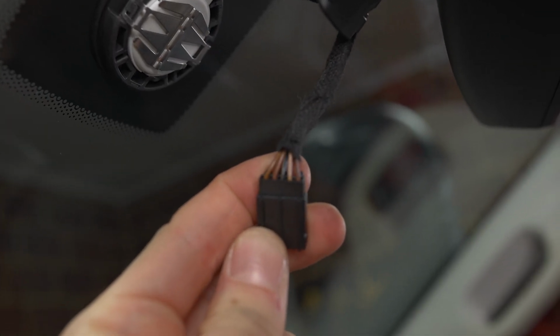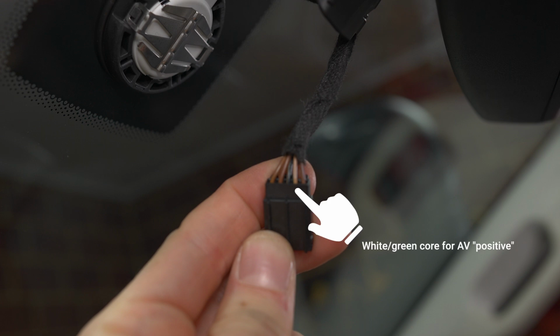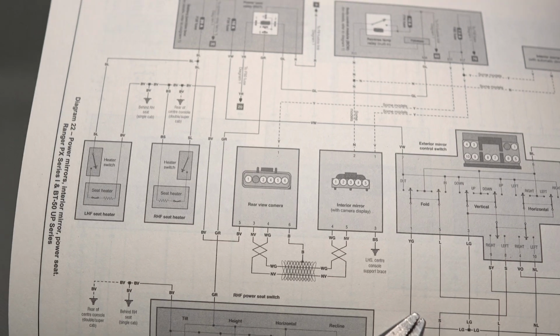and this is what we'll be tracing back to try and splice into. So because I have a workshop manual, I've been able to find this connection, and I know that the two on the far right are the ones we'll be using. One is white with a green stripe, the other is brown with a purple stripe. But there is a way to check without a workshop manual.